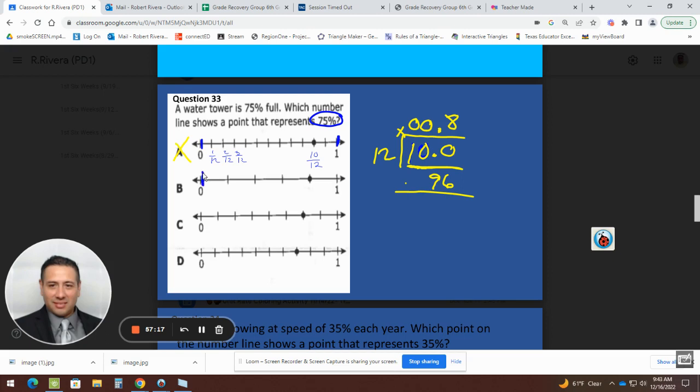I always say, where's the whole? From here to here, there's the whole. Yes? Now we're going to check the pieces that make the whole. Don't count that guy. 1, 2, 3, 4, 5. Okay, so this guy's 1/5, 2/5. So let me just go to the point already. 1/5, 2/5, 3/5, 4/5. 4/5. What am I going to do with this guy? Bottom out. 4 divided by 5. Boom, boom.